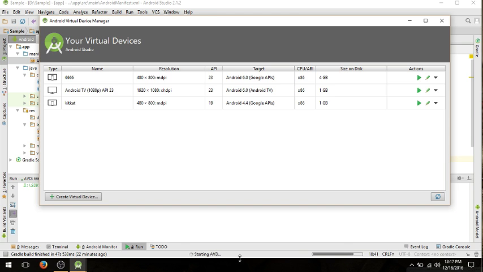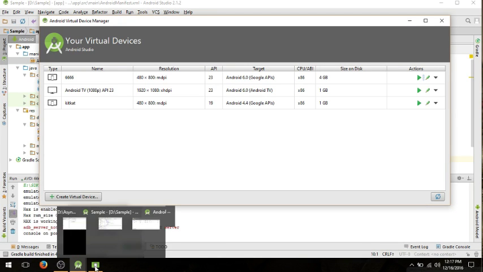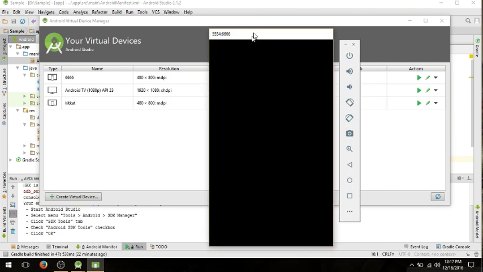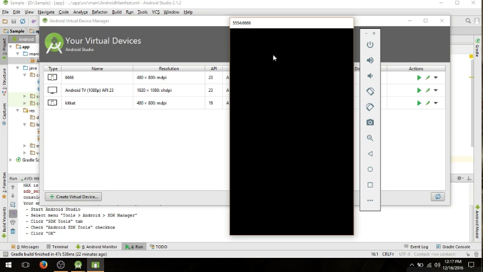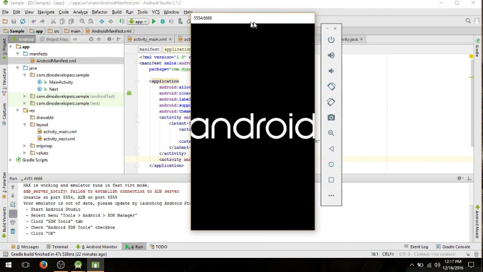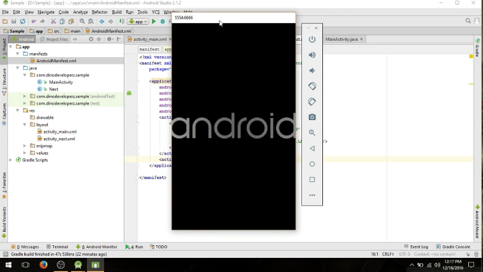Okay, the Android AVD is starting. Here the Android virtual device, AVD, is running. It will take some time to load, but we can also use our mobiles by connecting with USB debugging.